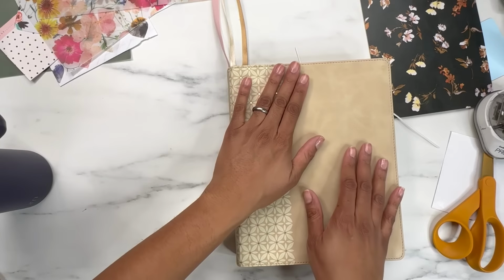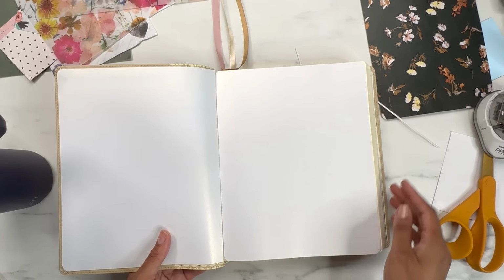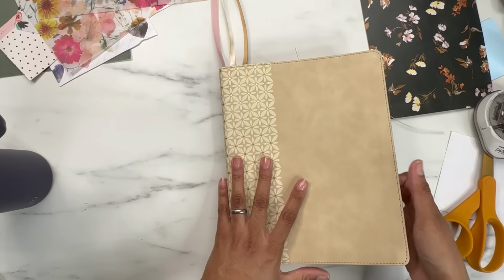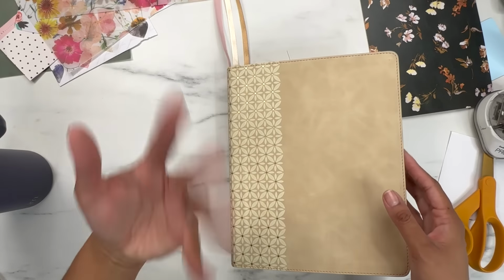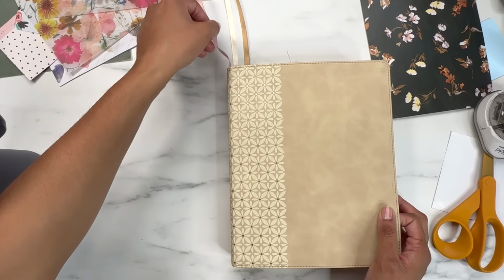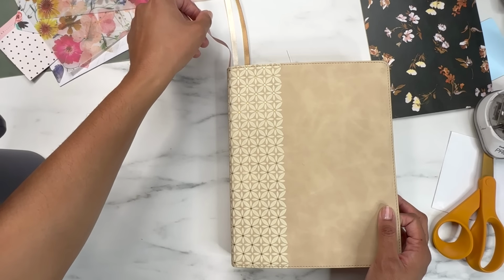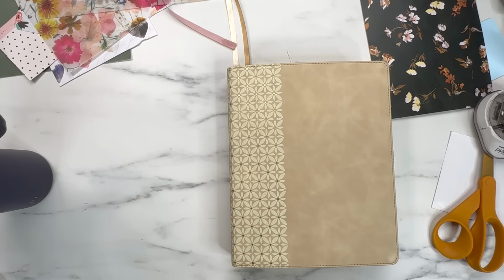So we've installed a ribbon. We have installed the inside cover papers. We have brand new inside covers. Now we have this beautiful canvas that we can play in. My ribbon marker is doing well. I can tug on it and, oh, it came out. Oh, Atlanta! Okay.